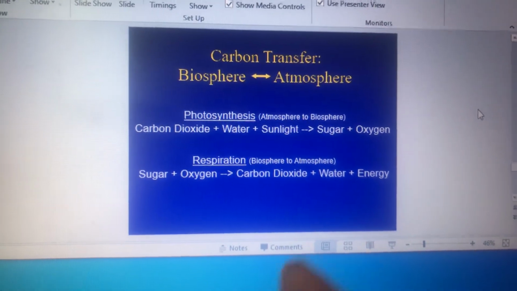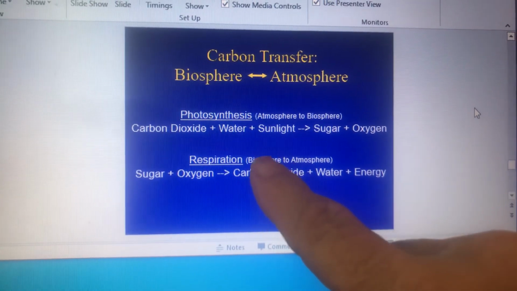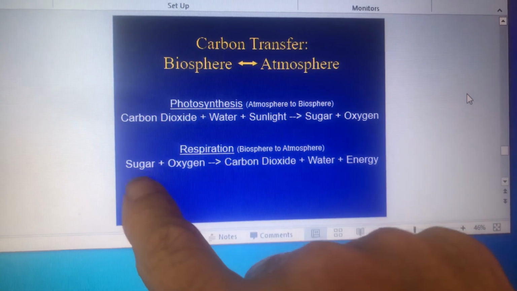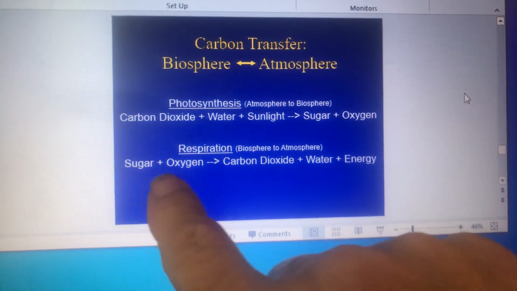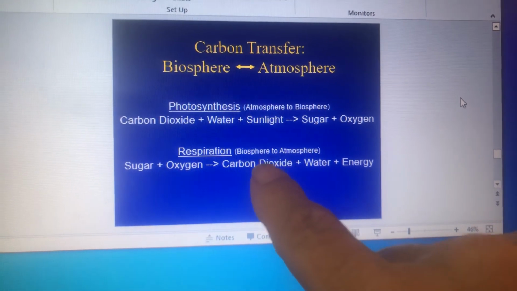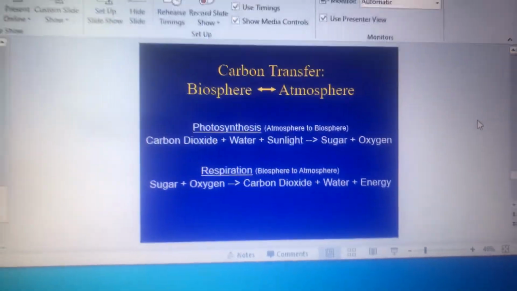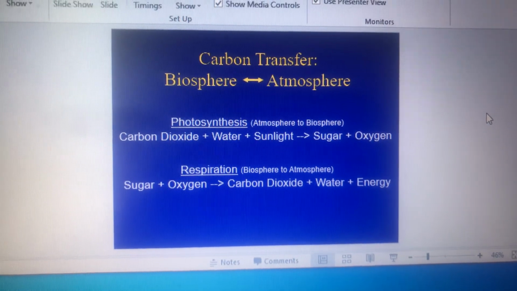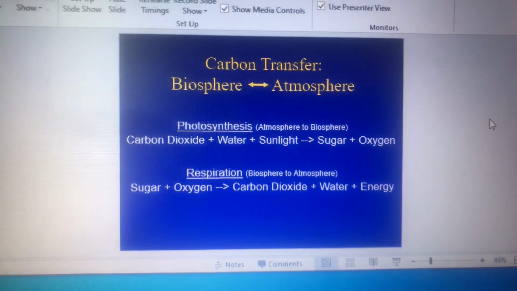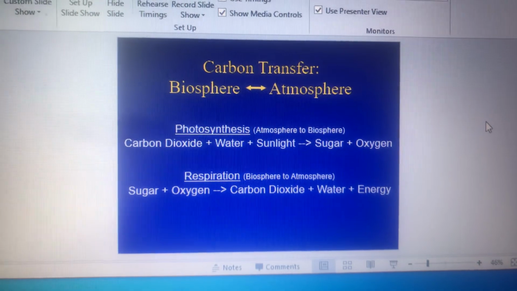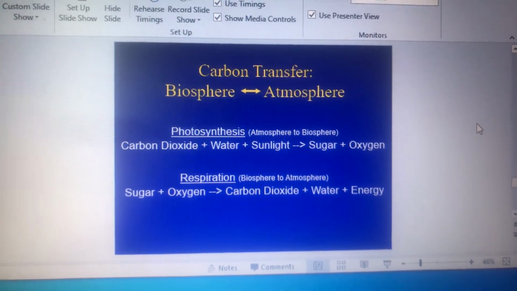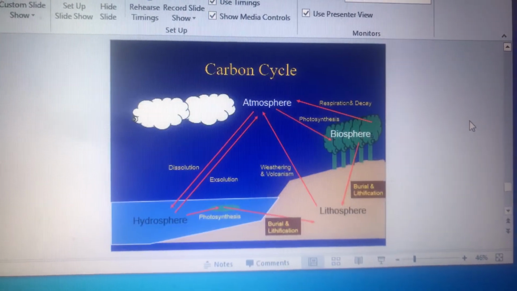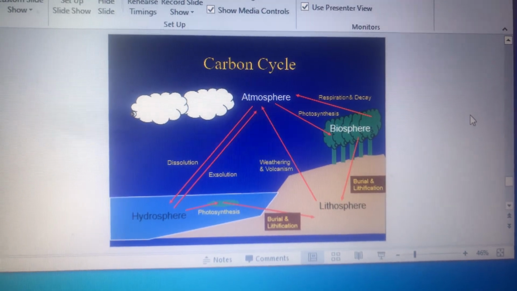And then, of course, respiration, which is us, the biosphere, all of us people. We breathe, and it goes into the atmosphere. And of course, sugar and oxygen, we take in sugar, right? And oxygen, and then we make carbon dioxide, water, and energy. So respiration is the reverse, isn't it, of this whole photosynthesis cycle. Isn't that interesting? When I saw that as a student, I always thought, wow, that is fantastic. So we do need carbon, we need sunlight, we need water. And there's a good look at the carbon cycle.